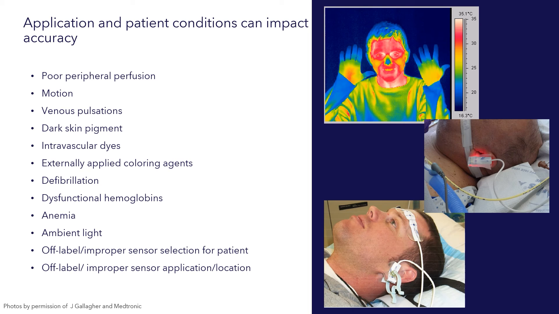While anemia does not impact the saturation function of the pulse oximeter, the fact that the hemoglobin is low, even though well saturated, does impact the oxygen delivery to the tissues. Ambient light — many sensors are very well shielded. However, we can see in the middle picture that the sensor, a finger probe on the ear, is peeling back and that ambient light can get in and confound the measurement of the sensor. Additionally, the patient has a lot of edema, which does not allow for good transmittance of the light to the photodetector.